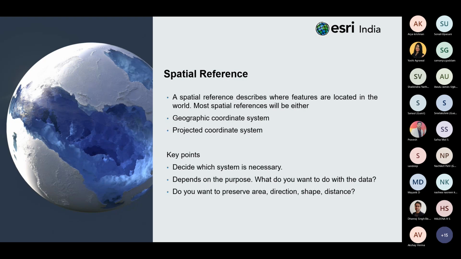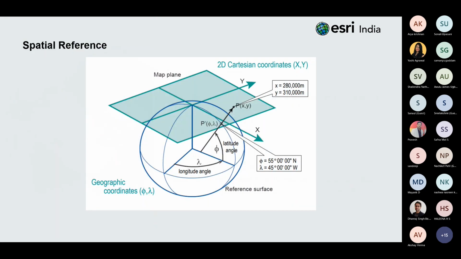When we're projecting this GCS into PCS, we can maybe preserve certain aspects like area or direction, shape, distance, and so on, at the expense of other aspects. So that is a key point there. Now, it is important to choose projections carefully based upon what aspects of your map are the most important. So generally, a PCS usually defines locations using X and Y coordinates in feet or meters, and so on. So if you want to perform an analysis on a large area, generally a GCS is more suitable in comparison to when we're analyzing a smaller area, in which case a PCS works more efficiently.